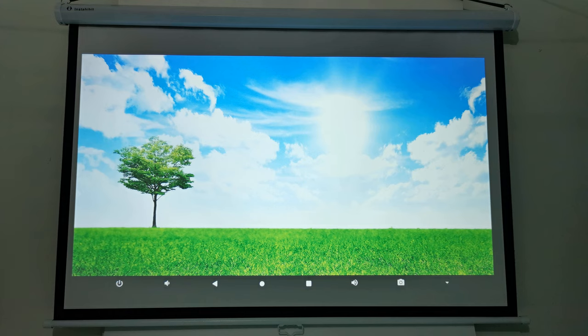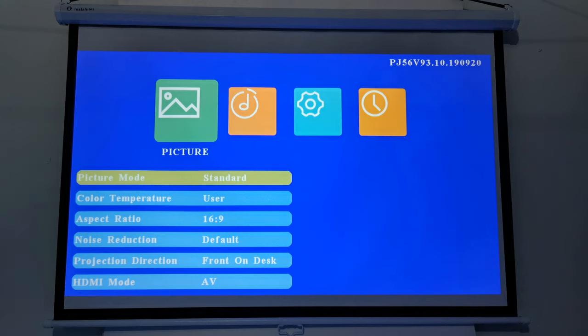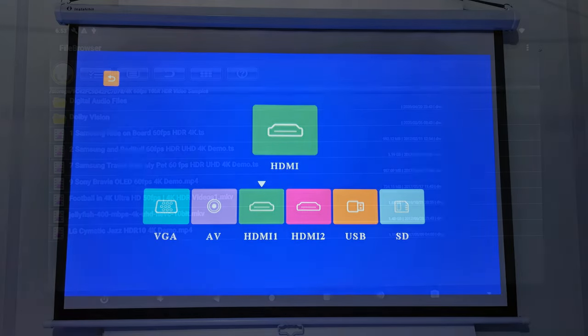I will now fine-tune its settings to obtain optimal picture quality and play some HD videos along with some Android games on the TV box for a live demonstration.